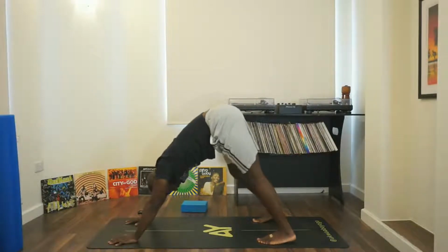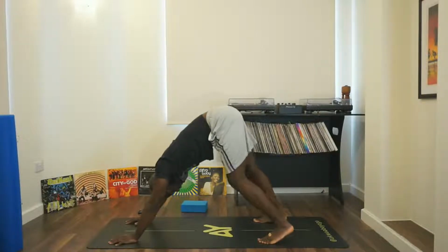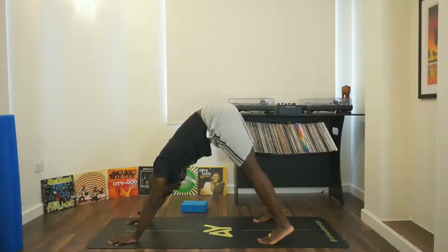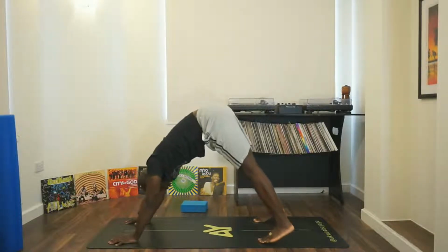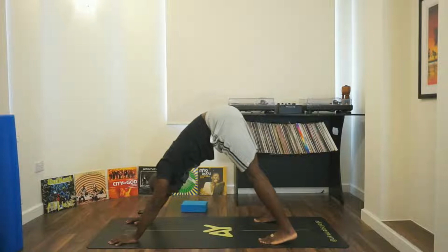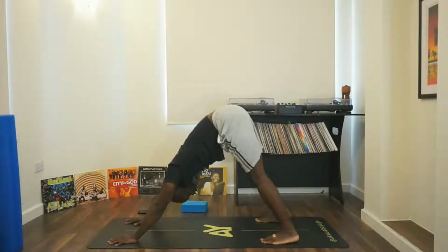Just walk out with both your legs coming up high on each tiptoe before energetically drawing your heels back down towards the mat. You're just walking out through the legs. Come high on the toes, both together. And slowly just draw our heels down as close as we can towards the mat. As we do, press our hands into the mat, lengthen out through the arms. We're taking our gaze towards the back of the mat in between our legs.